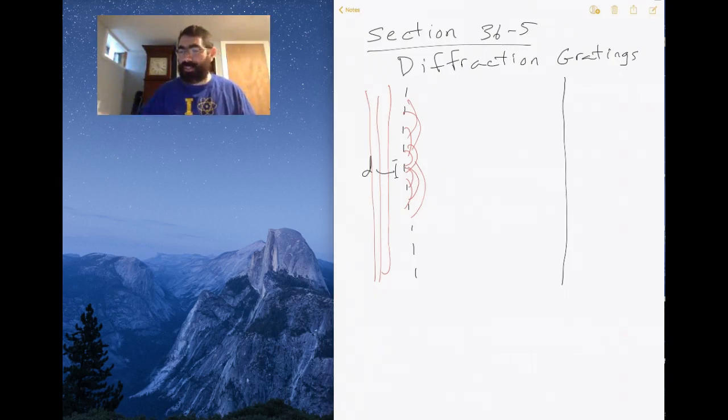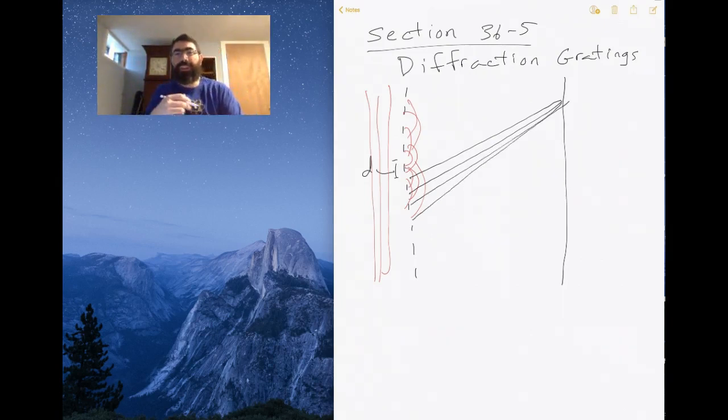So the idea is that the light coming from this slit is projected and traced over here, and then you find another one traced over here, and another one traced over here. And so if you have 1,000 slits, you now have 1,000 sources, which, if they're all stacked up just right, are going to interfere constructively with each other. And so in the end, what you would have is a lot of interference to take into account.